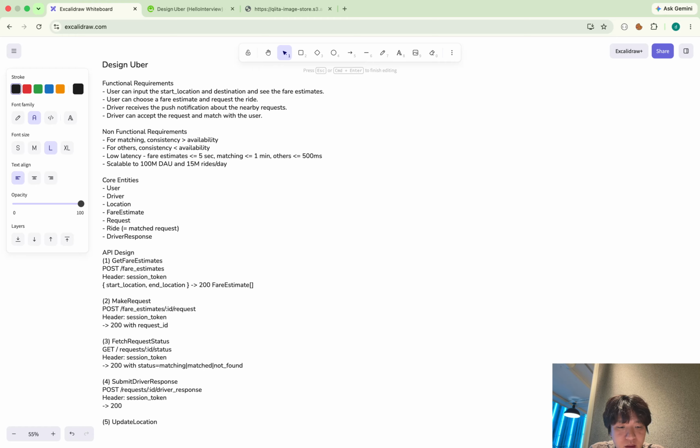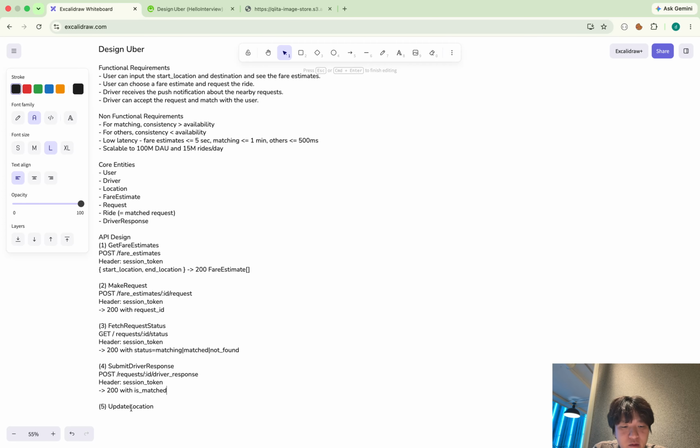And of course, we need to know whether the driver matched or not, with the result. So matched. Yeah, I would say it's a matched Boolean.